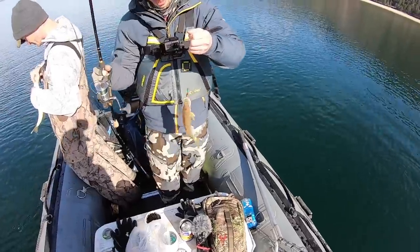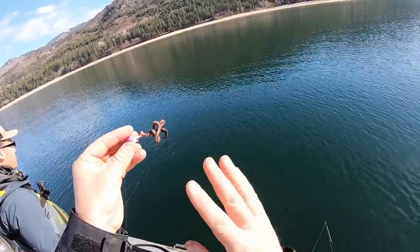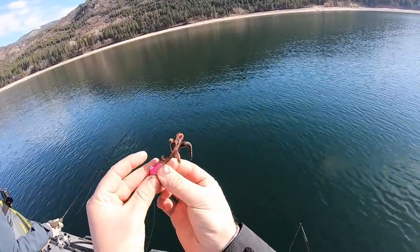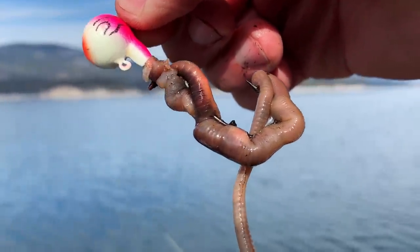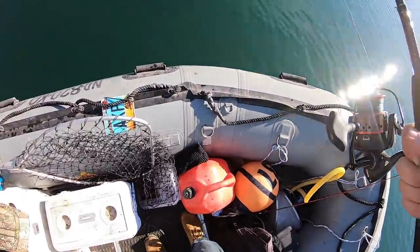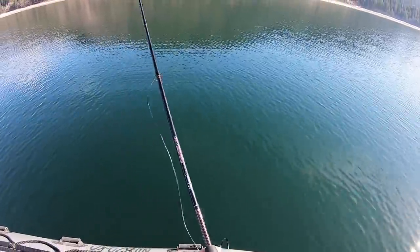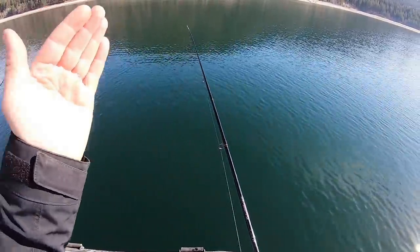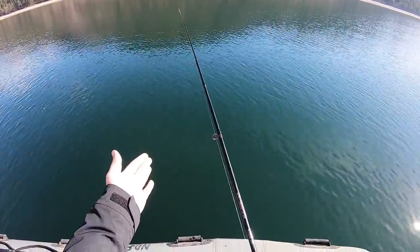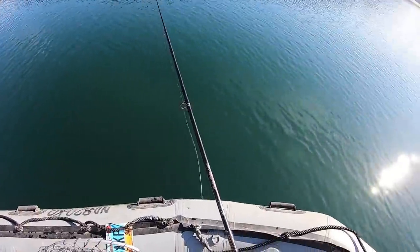Look at that fish. Oh, little guy, look at him. Right in the lip too. Walleye has been a bucket list fish for me ever since being a little kid, so being out here to finally do this is just like a dream come true. To catch these buggers, what we're using is a variety of things. This here is just a three-quarter ounce jig head tipped with nightcrawlers — that's all it is, just worms. We're in 120 feet of water, 100 to 130 where we're marking the fish.